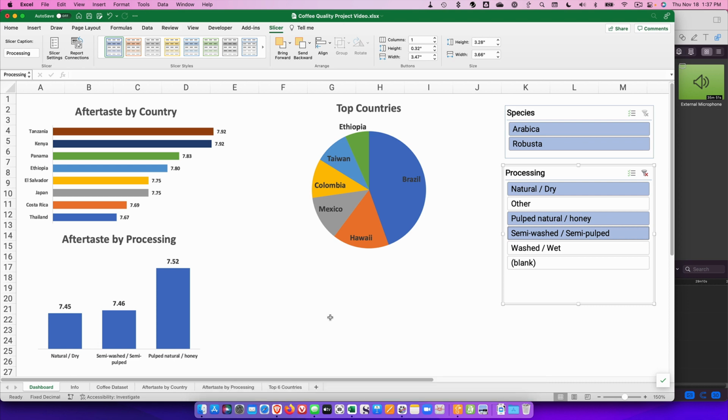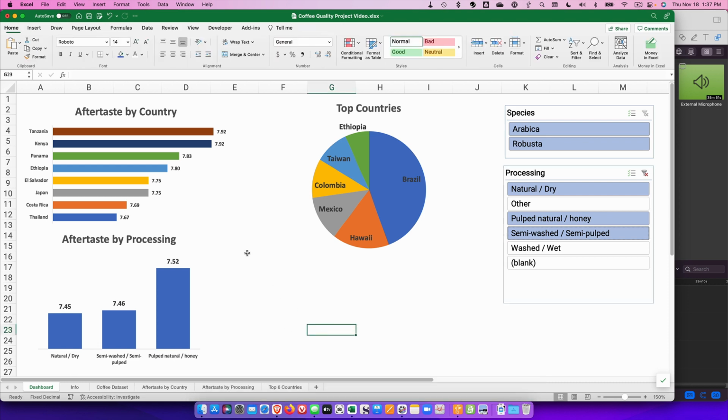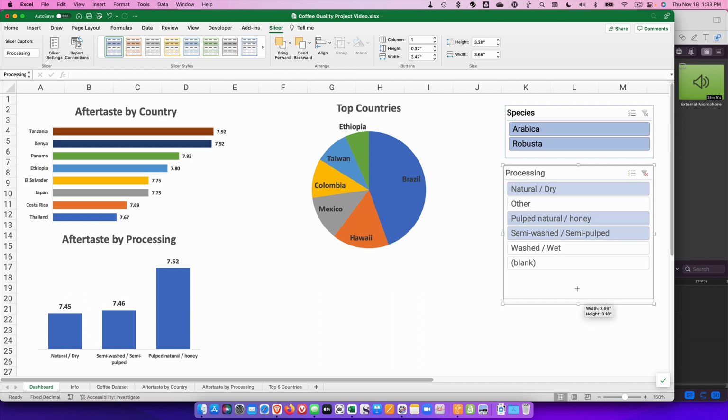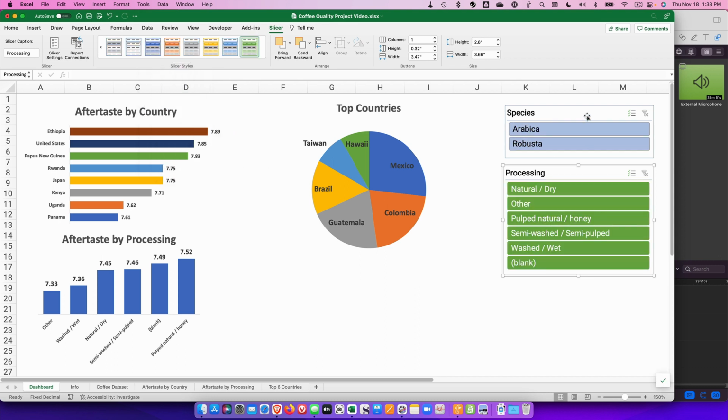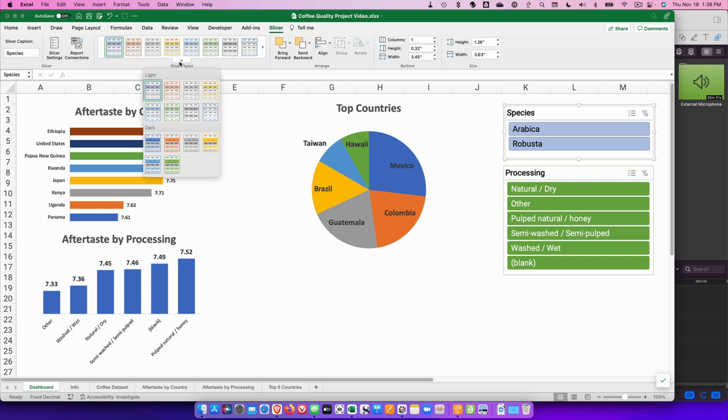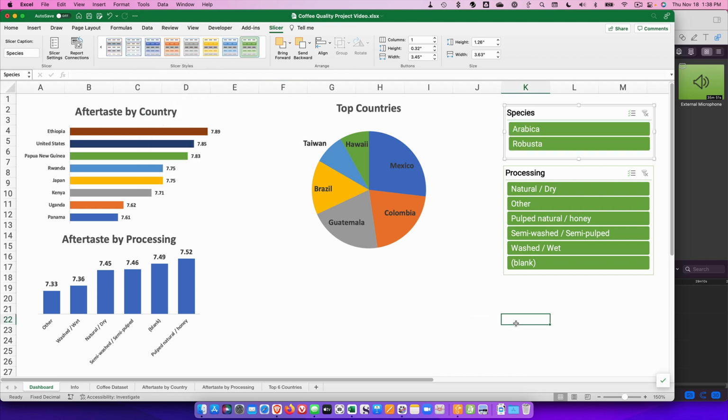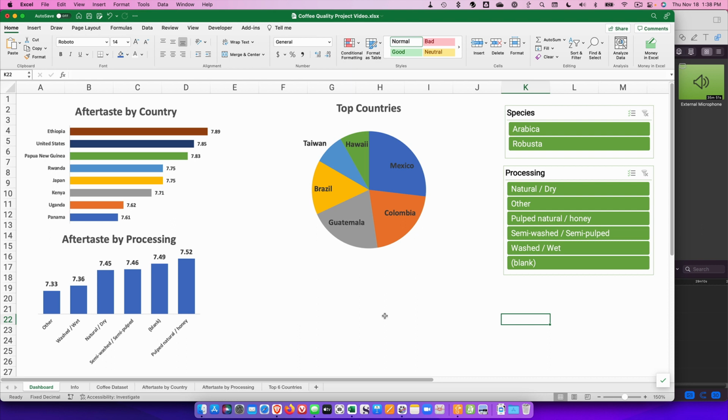So what we can do is we can do a dashboard with pivot charts and then slicers, and we can see how this works. Now, you might say, well, I want to change what my slicers look like. Well, I certainly can do that here. I just went with a standard, the blue, but you could certainly go back and do this with a green. You can modify what the colors look like, and all sorts of things. So here's what we have.